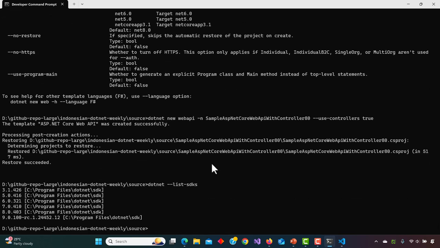Yeah, I have the 8.0.403. Some of the newer features I have demoed before. So you'll see that you have the ready to run and those things.